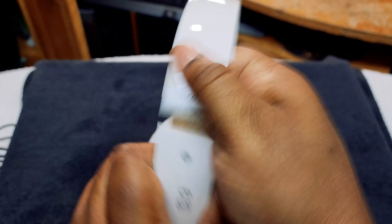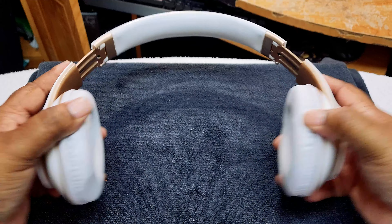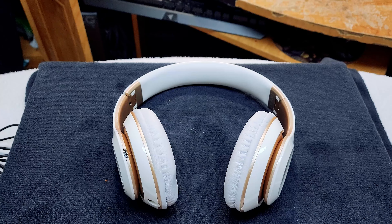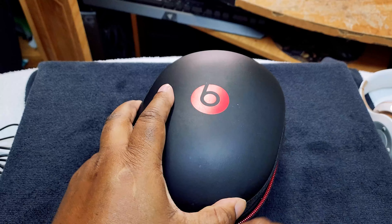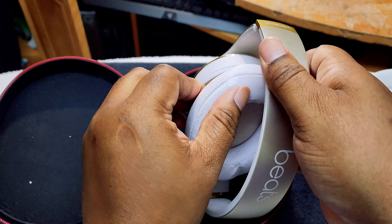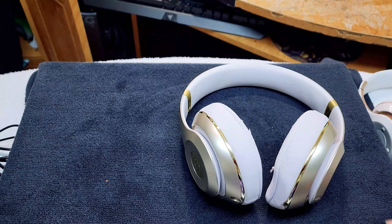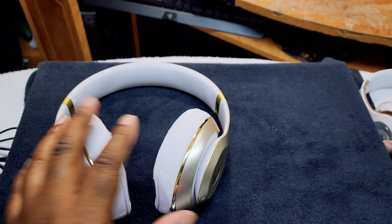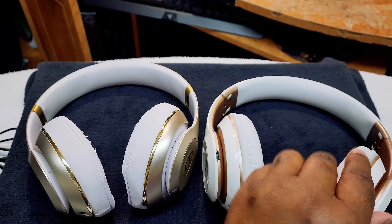So you have wireless — the 6S. You can see for your head size — we have a big head. Let me go get my old Beats and show you why they remind me. These are my old Beats, I've had these for years. I think these are the studios, I can't remember. You can tell by the beating. I've got to get new cups for them — that's how long I've had them. And you see they come with the same thing, that's why they remind me of the old Beats.